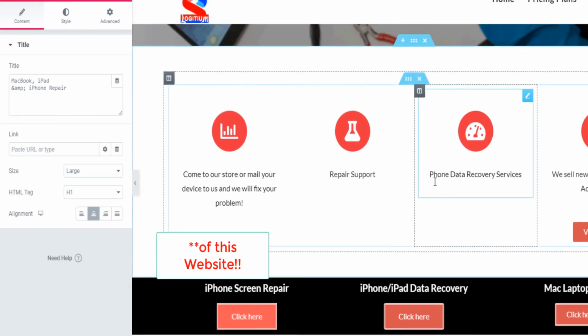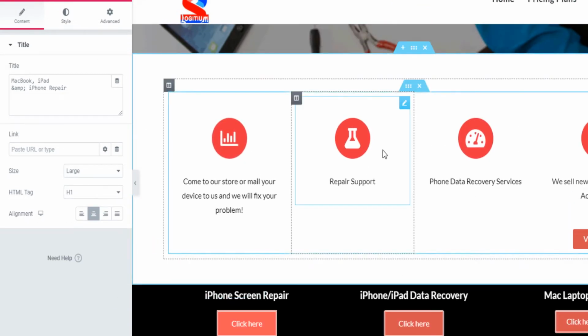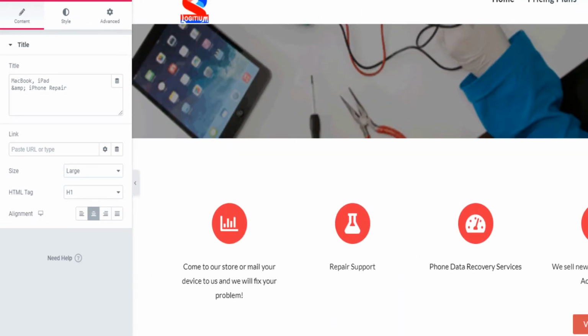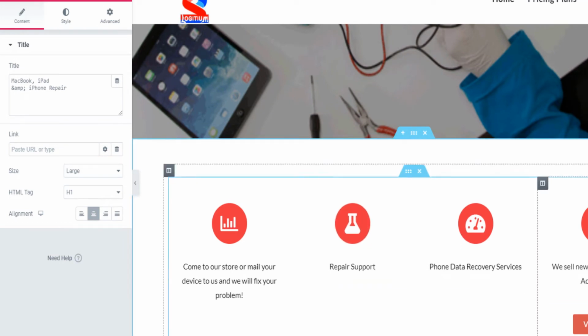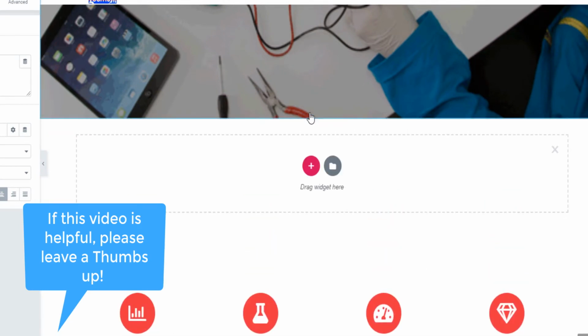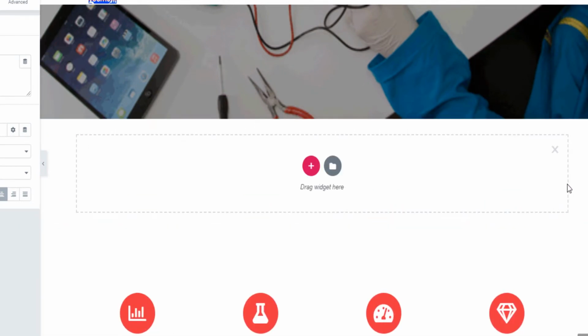Now let's say you want to add something, and also you see these are blocks. They work in terms of blocks. This is one block, this is another block. Now if you want to add, for example, something in between this block and this block, you come here on add new, add section. You will add a new section in between the blocks. What you do is click here on add new section, or you can load a template.